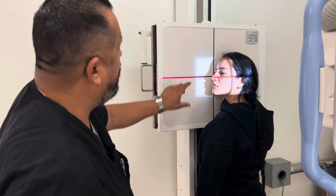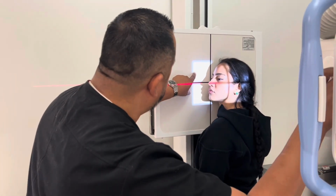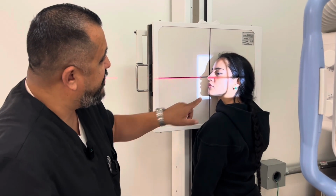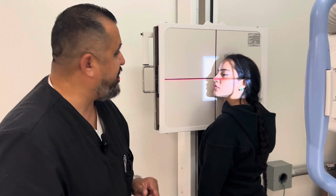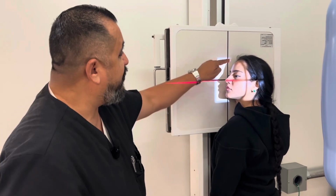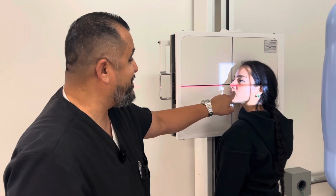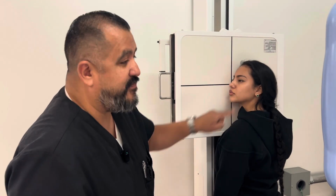So now we're going to put the right marker here because it's a right lateral. I'm going to come down just a little bit in collimation, just like that. So you're going to get the frontal sinus up here. You're going to get the maxillary sinus. You're going to get the ethmoid and then the sphenoid sinus in the back. So remember that your sphenoid sinus is going to be most posterior. Your frontal sinus is going to be the most superior. The maxillary is going to be the most anterior, I guess you could say. And the ethmoid will be found between the frontal and the maxillary.